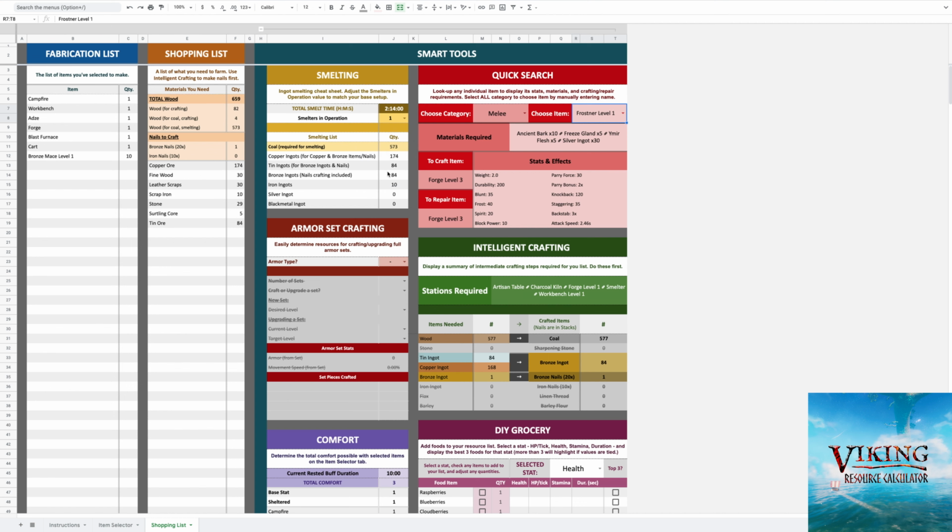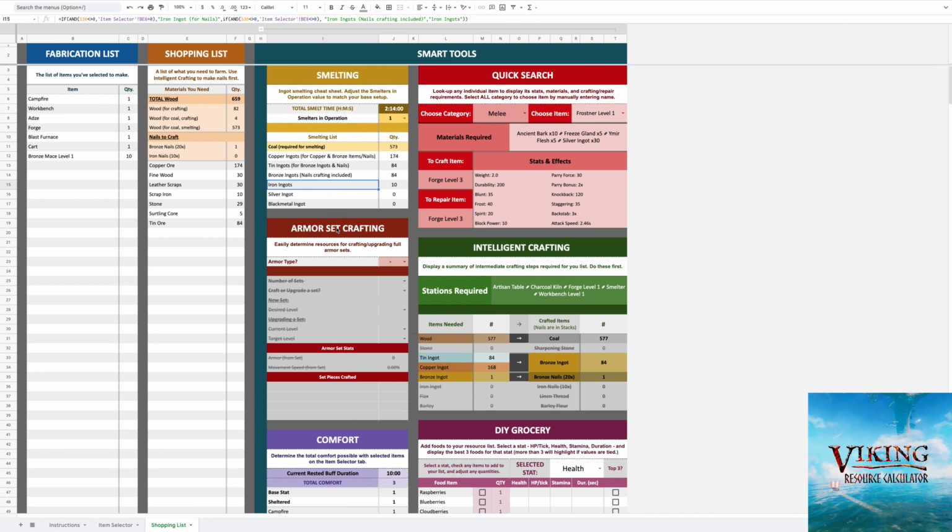So you can see here with selecting the bronze mace, it increased the amount of copper, tin, bronze we need. It's a ton of cost. The coal that you have to track down is 573 wood. It's a lot. Now, 2 hours and 14 minutes. If you want to reduce that, at one point we had 30 smelters in operation. So, hey, I can get this down to 4 minutes and 28 seconds with 30 smelters. The rest of it, it's just simple math. But it does give you a sense of what's possible based on the resources and the smelters that you have in operation.